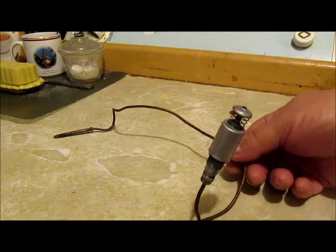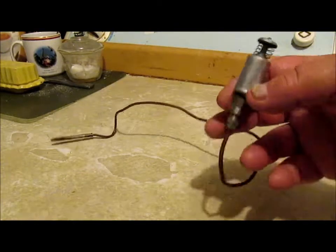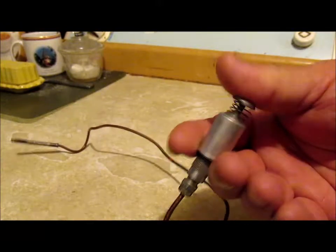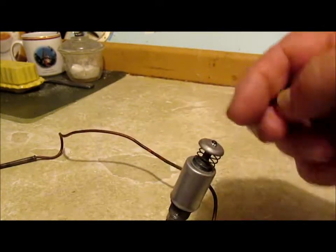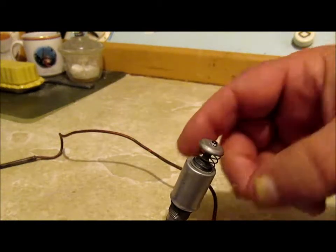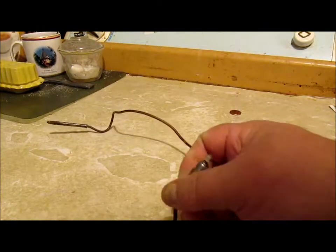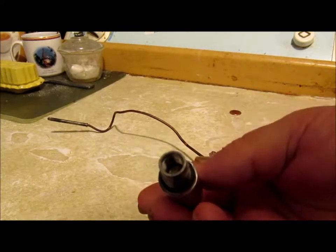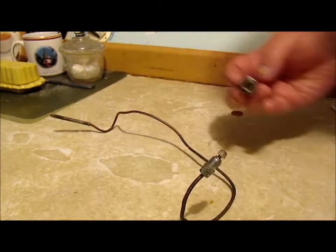Alright, this is how a thermocouple works. Now this part right here is the actual safety magnet. This part goes up in the gas valve itself. And the thermocouple screws into the end of the thing. This is mounted into the gas valve.